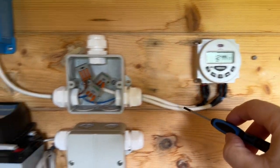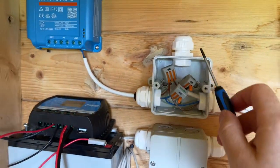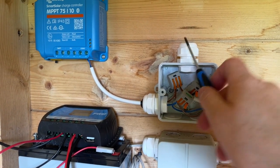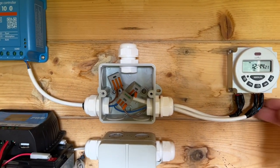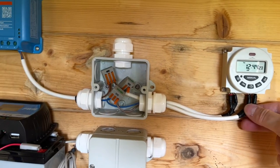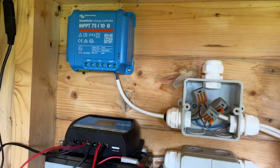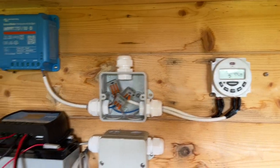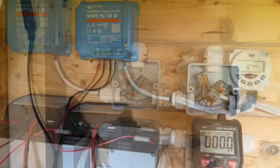and then it runs back out of the time switch again into the box, and then it runs out the top here, and that's going to be where my 12 volt connection is. So we'll do that now. All this is running okay, time is correct. So I'll do that very, very quickly and get that running.